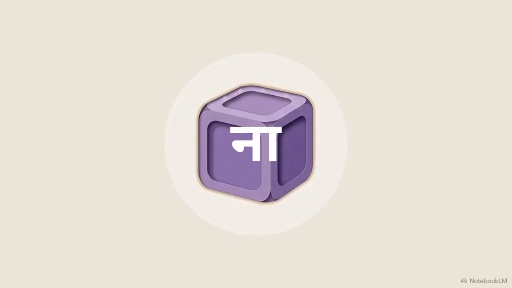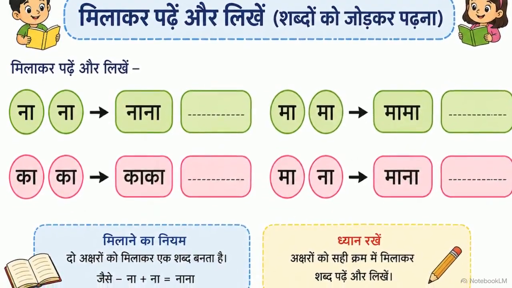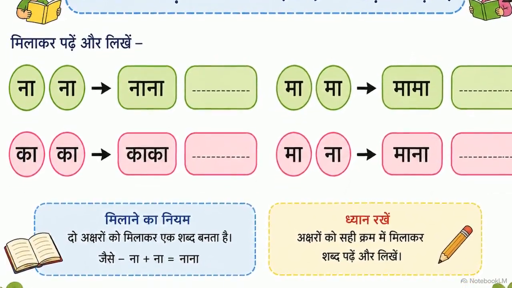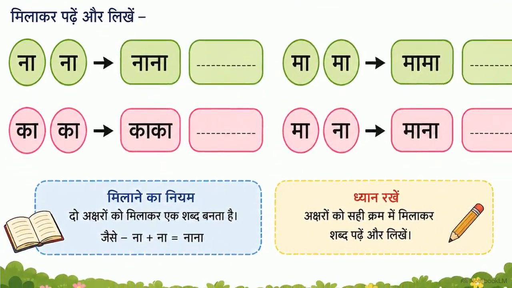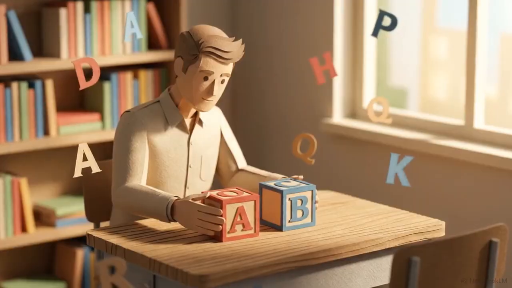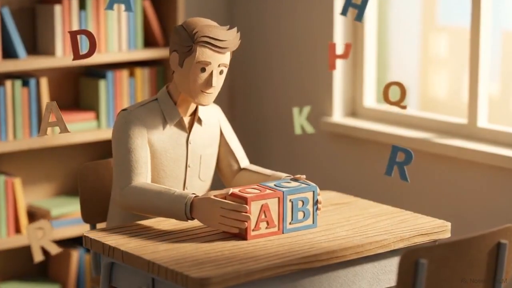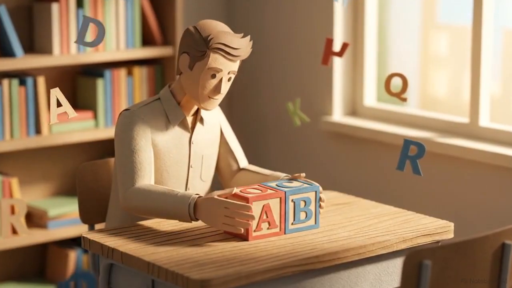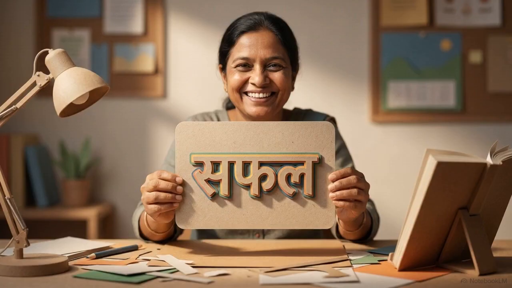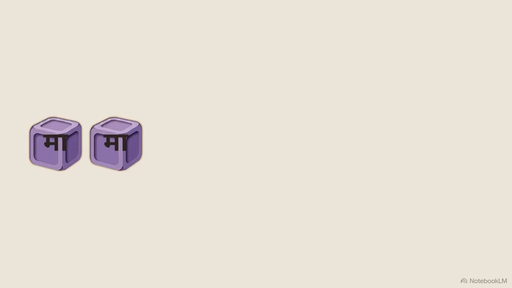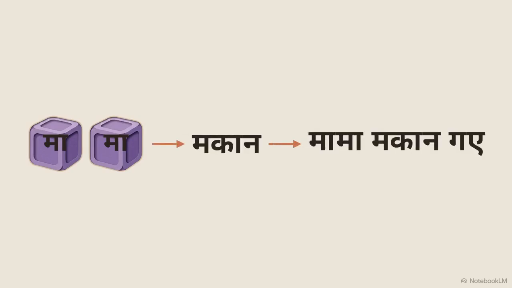A great starting point is using the a matra with words where the same sound is repeated twice, like na plus na. Reading words like nana, mama, or kaka takes very little brain power because the child only has to decode one sound and repeat it. This success proves to them that they are capable of reading full words. From these simple repetitions, children progress quickly. They soon move to varied syllables and eventually read full sentences without halting to sound out individual letters.